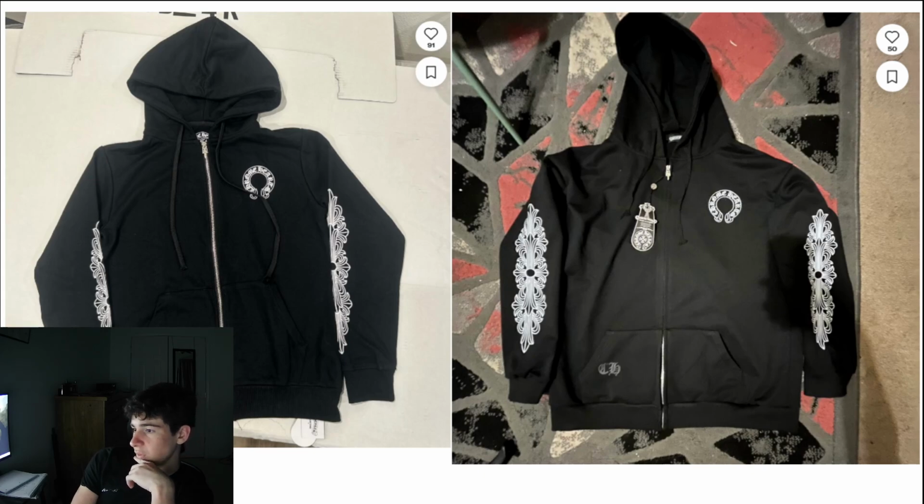This is just something real quick on this account. Which one do you guys prefer? Which one? The left one, because it looks cleaner? I agree. So these hoodies are by the exact same seller. They're the exact same quality, okay? They're both kind of a higher polyester blend. You can tell it's kind of shiny, kind of thicker. But you can't really tell as much in the left one, right?